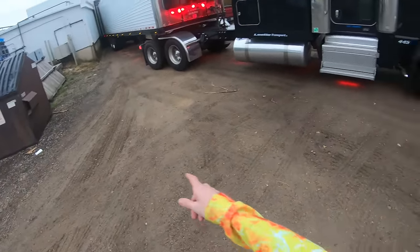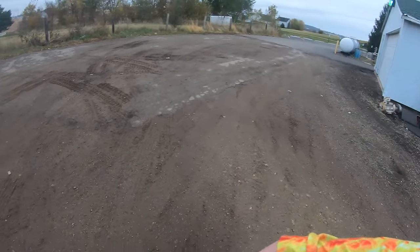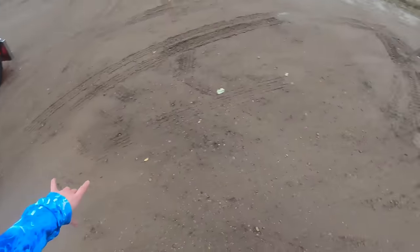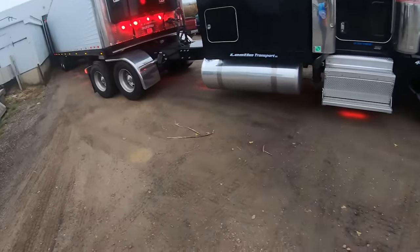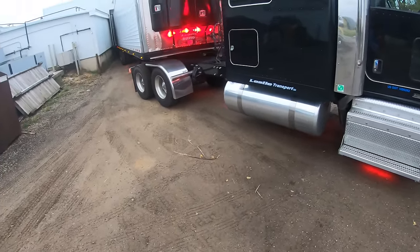But this works out for us, because now, whenever I turn all the way back, we're gonna loop out, and by the time we're gonna run the front tires down that fence, and the trailer will follow around out here instead of chasing in right here and possibly hitting this stuff on our way out. So actually, it's not a bad thing. And sometimes you're gonna hit docks like this. I wouldn't do this in front of other drivers though, never. Uh-uh.